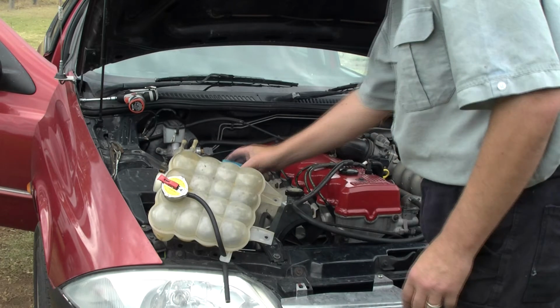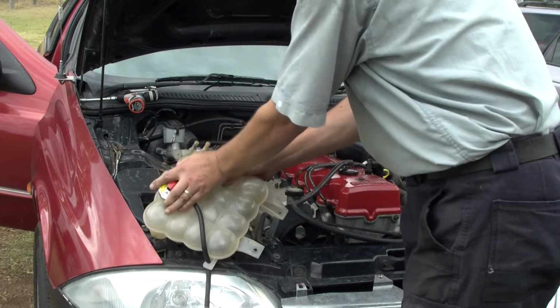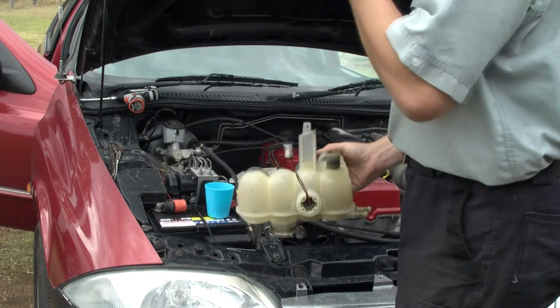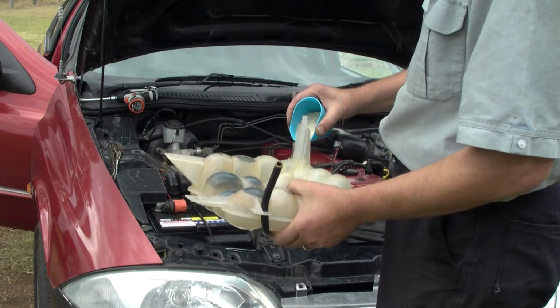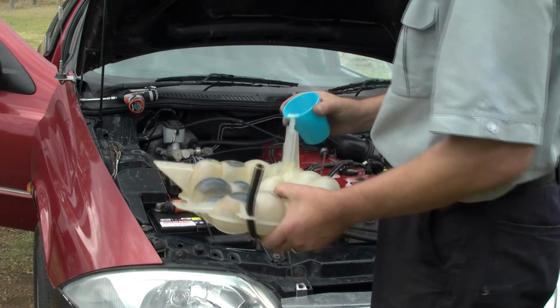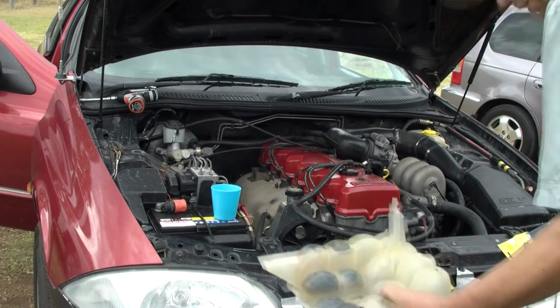Okay, so to clean the reservoir out, what you want to do is put the cap back on and fill the reservoir back up with rice. Or not fill it, just half a cup of rice will do. Got to be a better way to fill that. And there is.